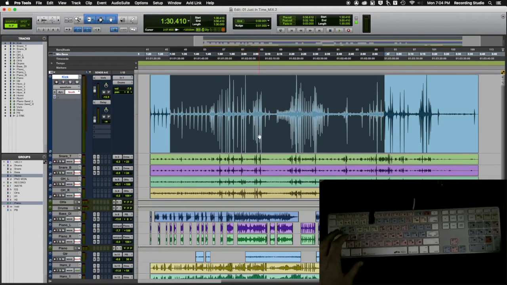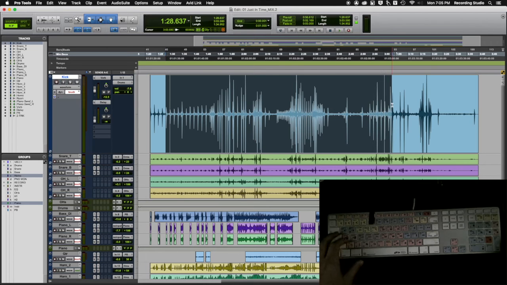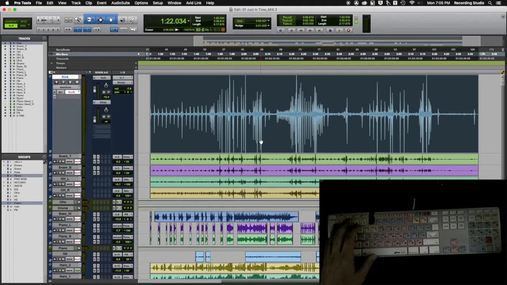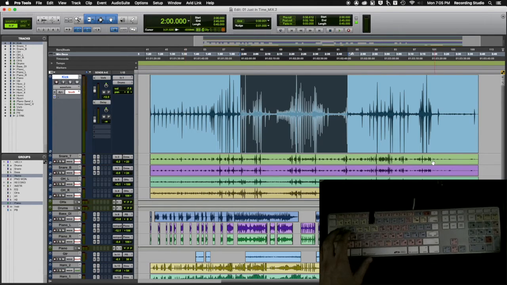So I've got this bit, and that bit, right? Now here you could undo if I messed that up, or you can highlight all of this, and Apple H will heal it, and just revert it back to a single audio file or audio region. Or if you knew, like, okay, I need to start from 2 minutes, and I'm going to end at 2:45. So same thing.